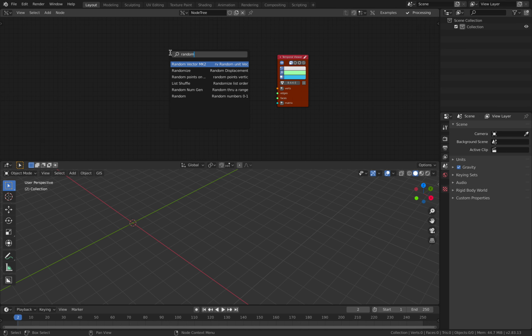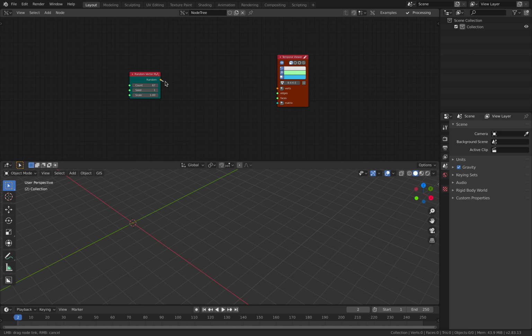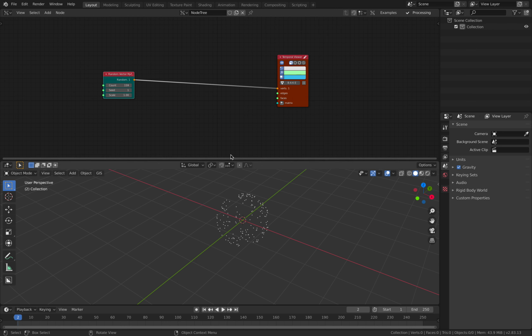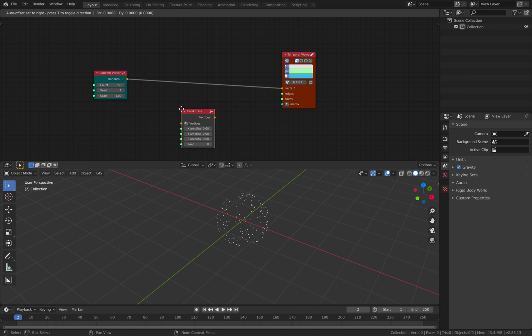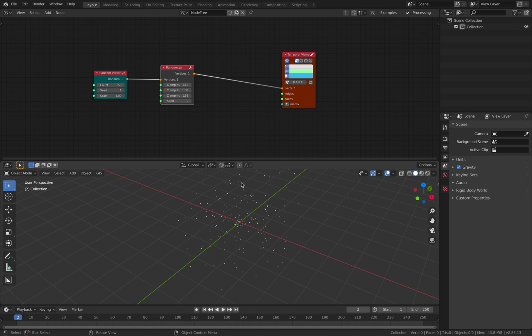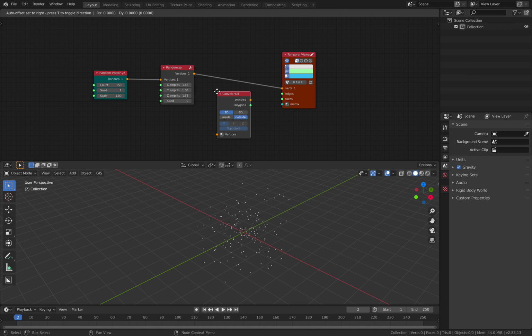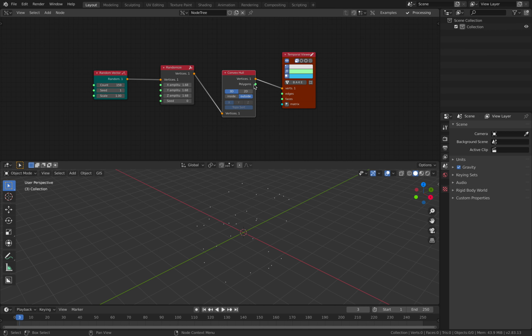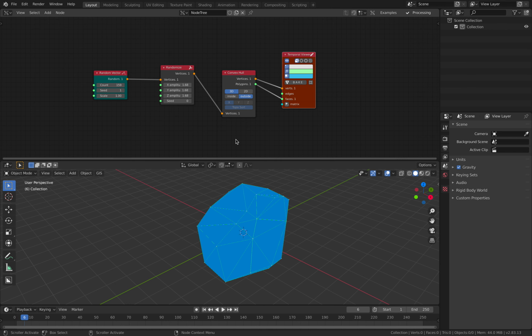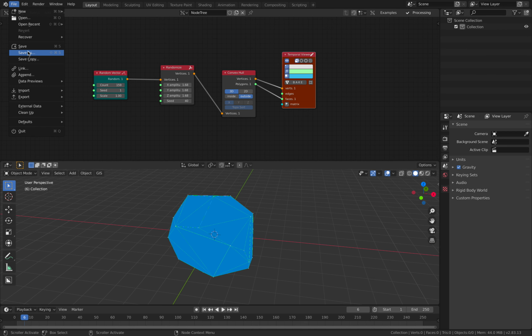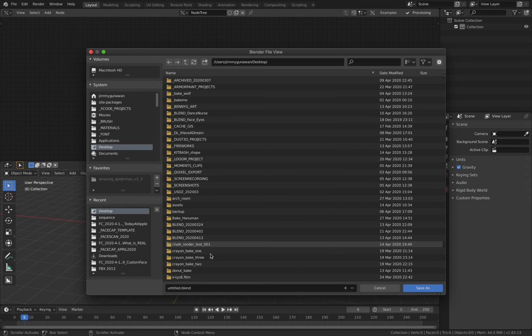in fact I will actually just use random vector. So random vector will just give you these random points. If you randomize further, you got scatter points. And then if you have convex hull, update, suddenly you have this clump, some kind of clump, and it's all triangulated. It's not bad, but it's not perfect, but let's see what we can do with it.